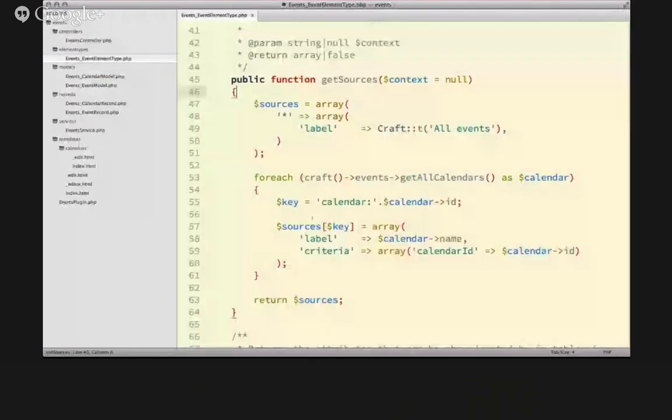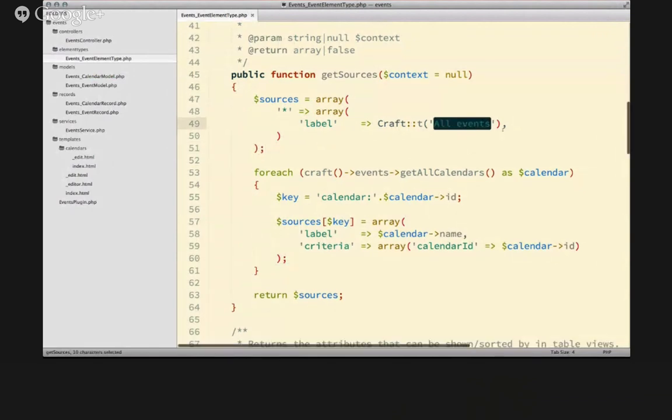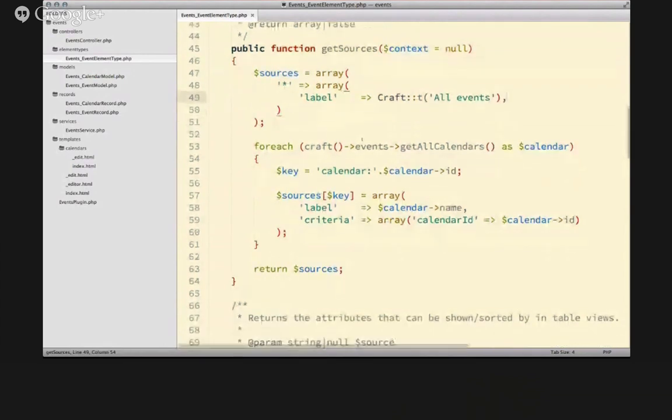So anyways, that's getSources. In getSources, we're saying that there's going to be this one source with an asterisk that's labeled all events, and it doesn't have any specific criteria along with it. It's just whatever, any events that we can find go with that.